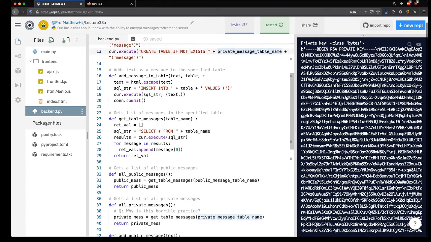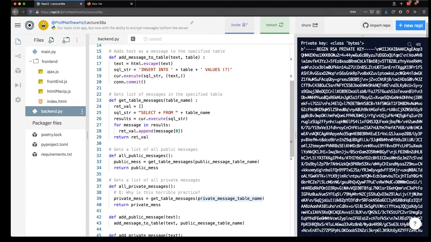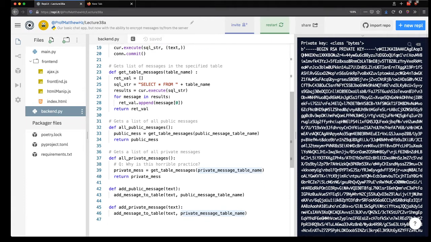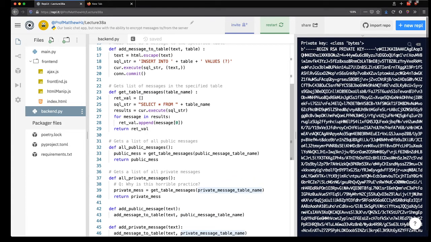All of this code, if you want to look at it, you can. It's not particularly interesting. All it does is insert messages as they arrive into the proper database table, and when we need to send a response, read all the messages from the database table.